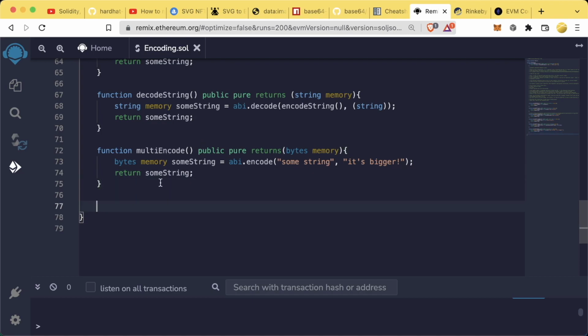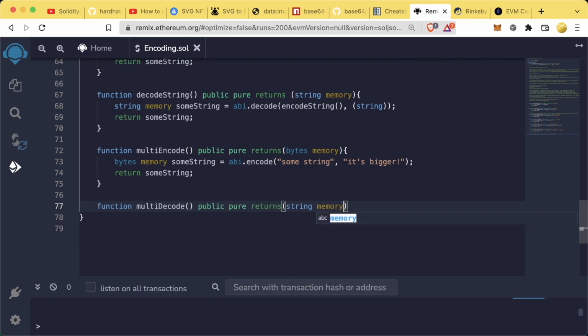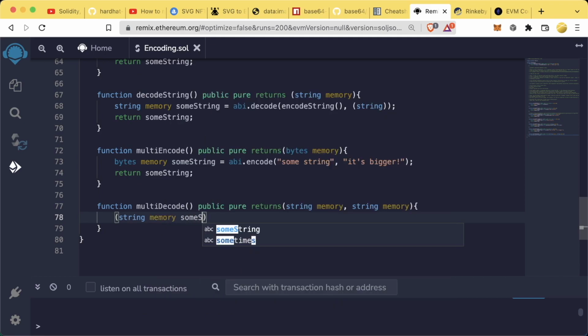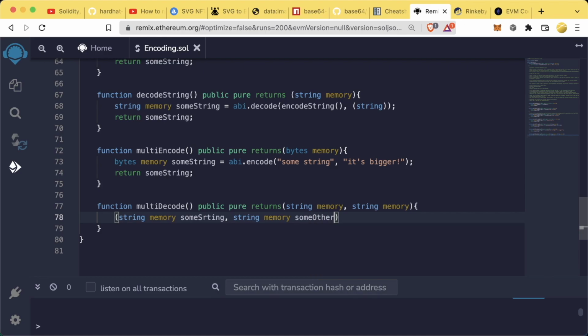And then we can actually multi-decode. So we'll say function multi-decode, this will be a public pure. Returns, we'll say it returns two strings, string memory and string memory. And instead of doing string memory some string equals ABI.decode, we'll say string memory some string, comma, string memory some other string.